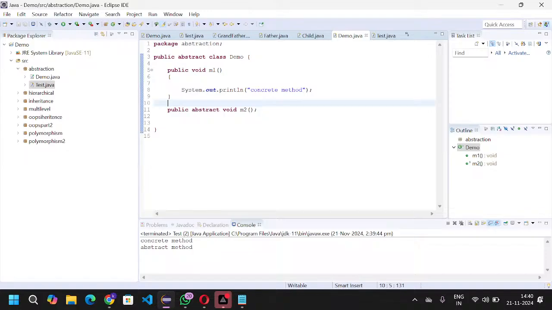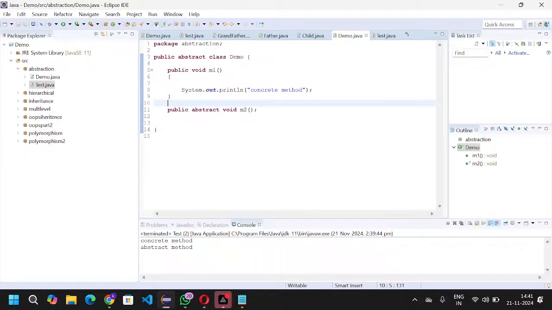If you want to write both abstract and concrete methods, then only an abstract class allows both concrete and abstract methods. But if you go with a normal class and try to write an abstract method, it won't allow it. So you must define the class as abstract. Then only can it allow two kinds of methods: one is the concrete method and the second is the abstract method. This is the basic thing. You should be familiar with abstraction. Whenever the requirement is hiding the unnecessary data and providing the required information, it is called abstraction. I hope this is clear.